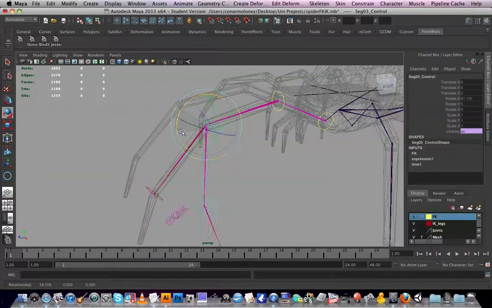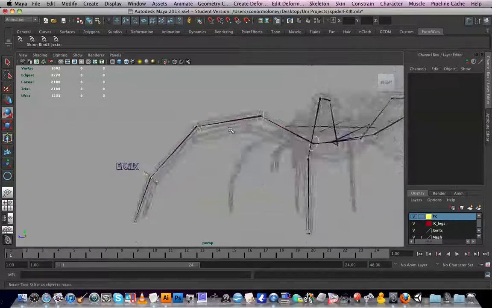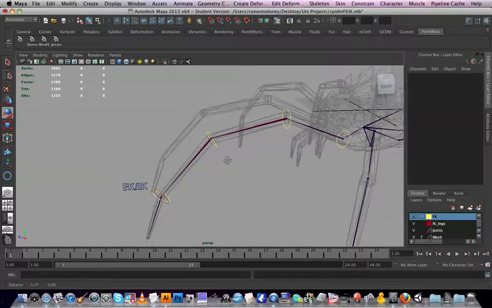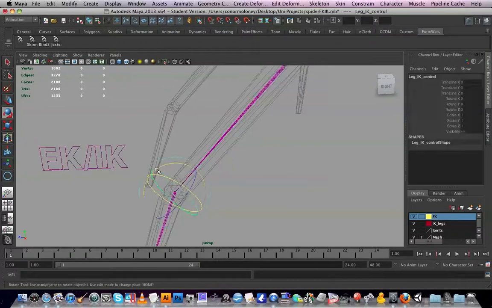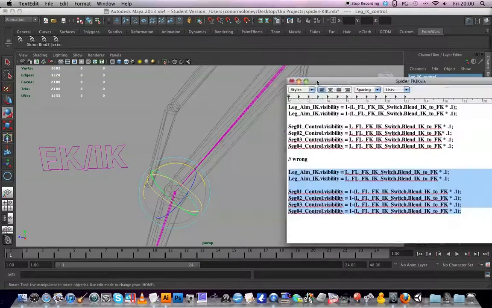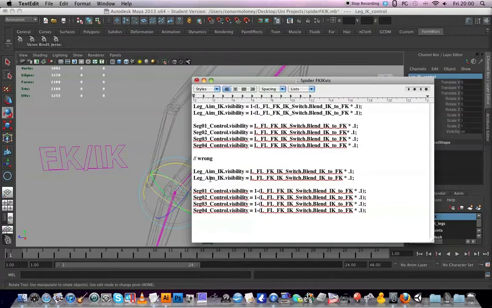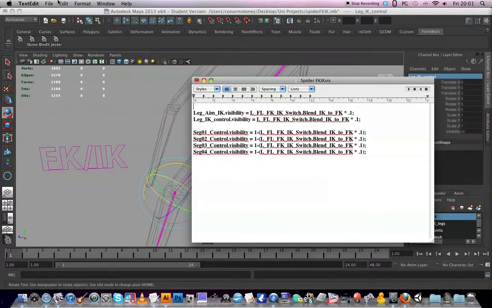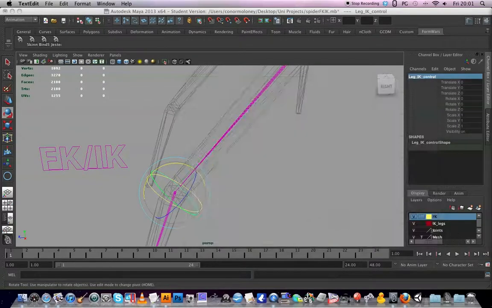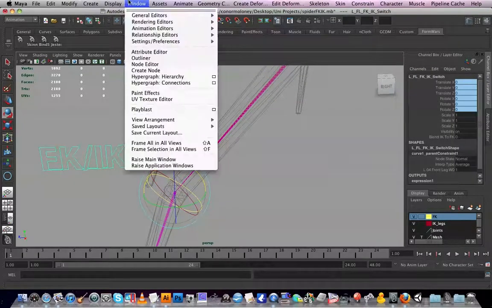Okay, it's only turned off one of the IK controllers. This one should be gone. Let's see what I've done wrong this time. Yeah, this is the same name twice. That's what's wrong. This should actually be that. Okay. I'll delete the previous wrong ones. I'll just keep a copy of this for myself. And copy that. I've got to delete the old expression first.